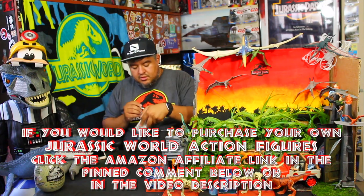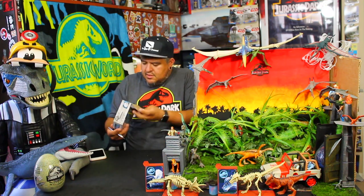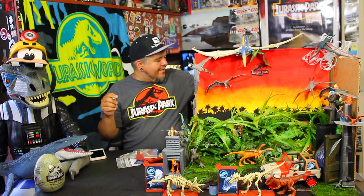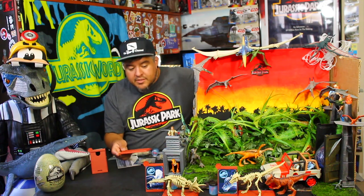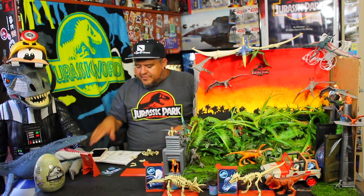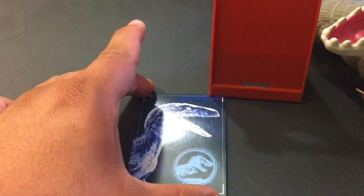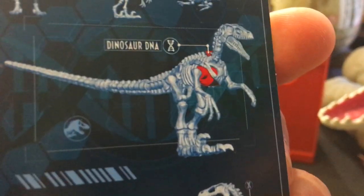Let's get this thing open. I've gotta mention Amazon links, eBay links, Spreadshirt links — all the links. Buy my shirts, buy my hats, buy my stuff from eBay. This is the same as the other ones — almost the same base, I think. I'm going to keep the instructions out because they are actually quite helpful, as I found out the hard way last time. So here's what we're working with: there's our DNA canister, our base, our cool little card. There are two sides to the card — one for just displaying and one that talks about what we're doing and shows you different angles of the skeleton.